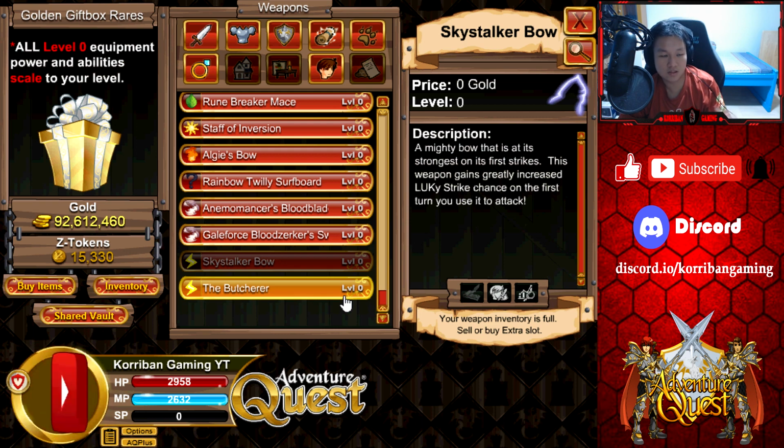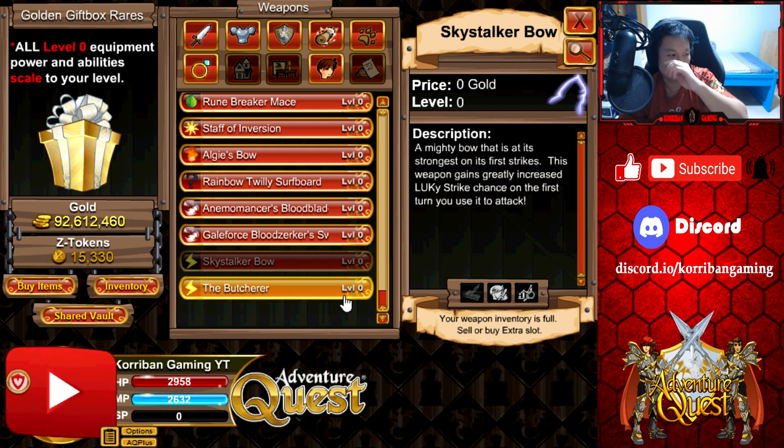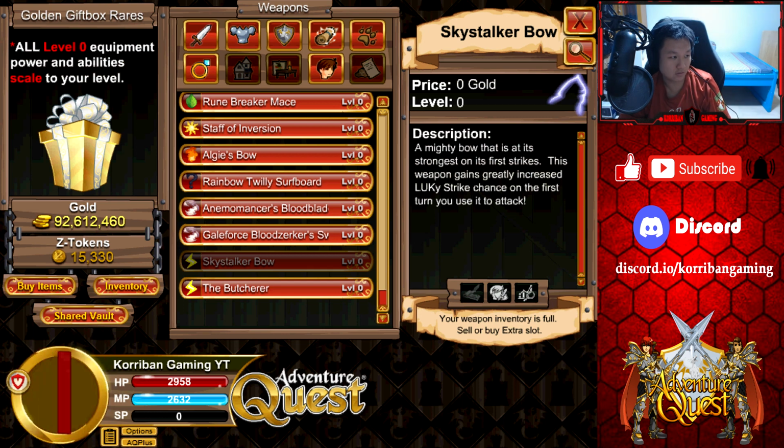All of the artwork from this week's Golden Gift Box releases comes from AQ Worlds, and they've been out for a little while now, so if you guys play AQ Worlds, you will probably recognize some of them.